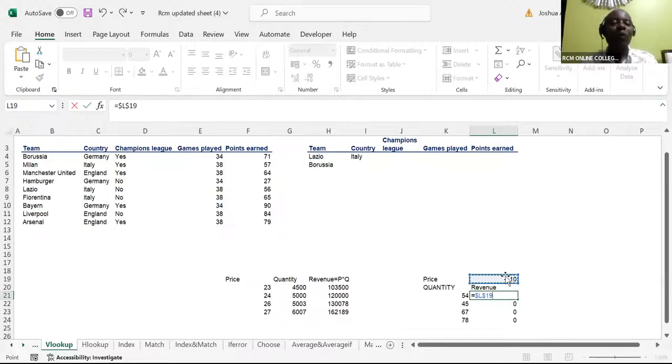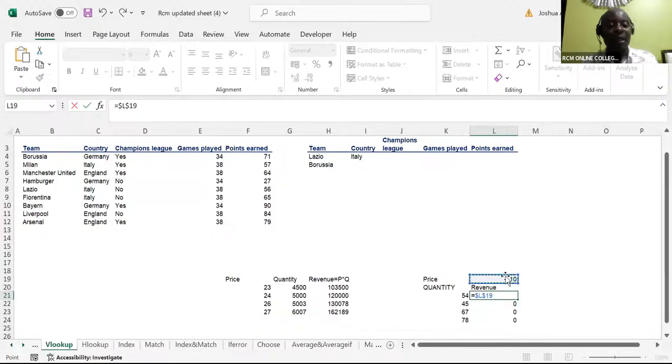When I press F4, I'm able to see the dollar signs coming before L and before 19. I've done what we call a full anchorage. I've anchored this fully. So why am I anchoring 10 fully? It's because 10 is a constant. It's going to be used down throughout.